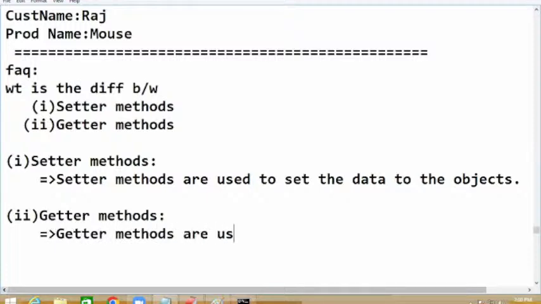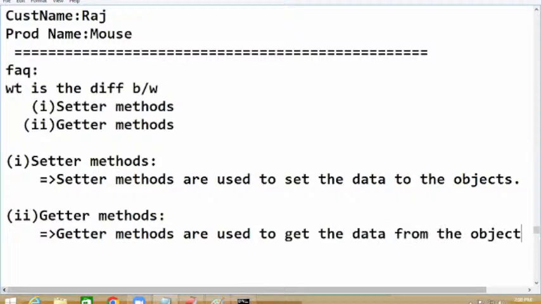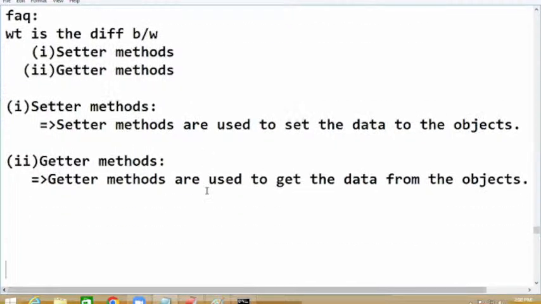Getter methods are used to get the data from the objects.